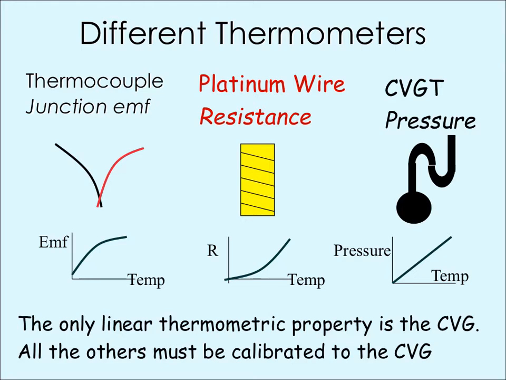This is a constant volume gas thermometer, CVGT. As you can see from the graph below it, it's a straight line. It's a linear relationship. And we use this one as a standard to calibrate the others too. And it just works with a gas, near ideal gas, a monoatomic gas, and we put that into the liquid and then we readjust the volume until it's back to the original volume. And we measure the pressure that it's put the gas under, because the pressure varies linearly with temperature.